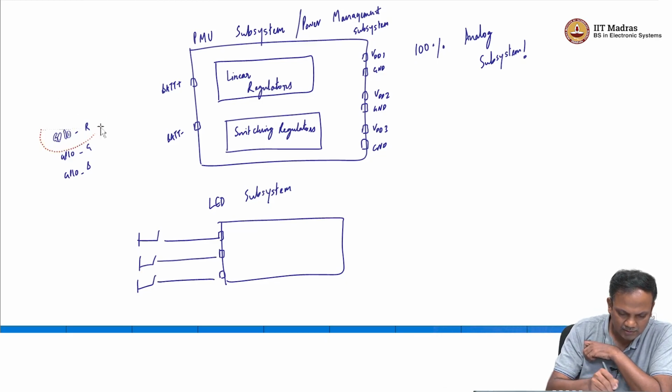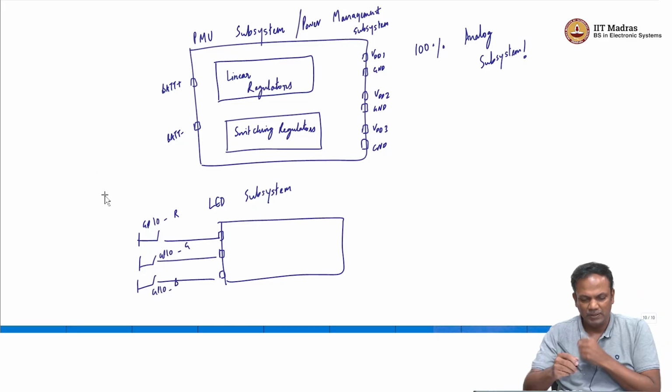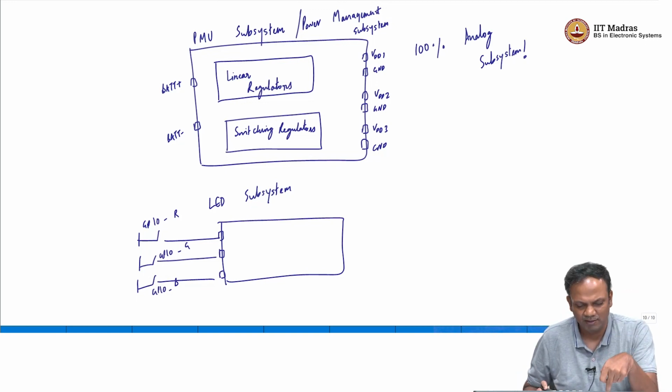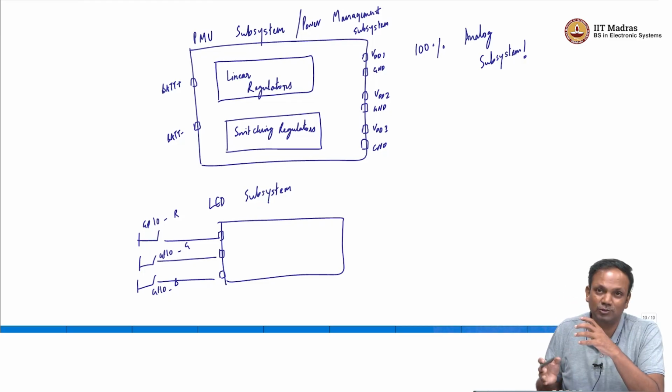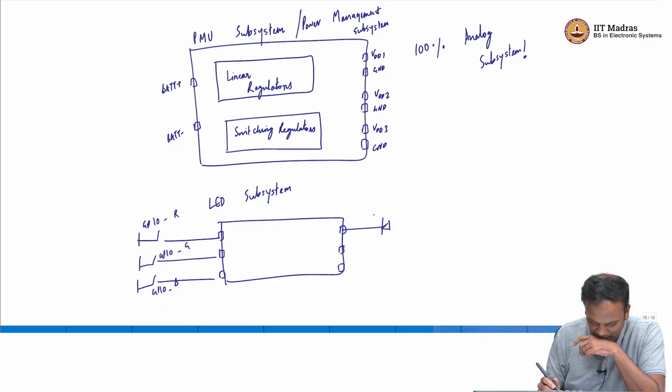Now, GPIO R might be this control, GPIO G might be this control, and GPIO B might be this control, right. So, now when I want red light to be on, this switch is going to close and the GPIO will take care of that. It's super simple. Now, the way this works is you have an LED that is maybe, so let us, sorry.